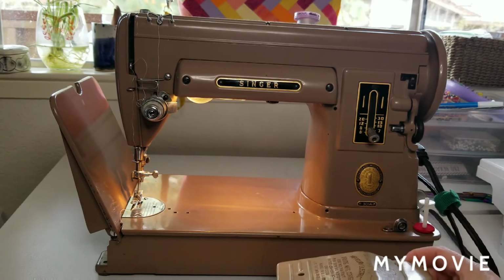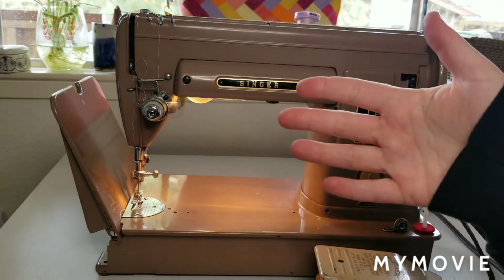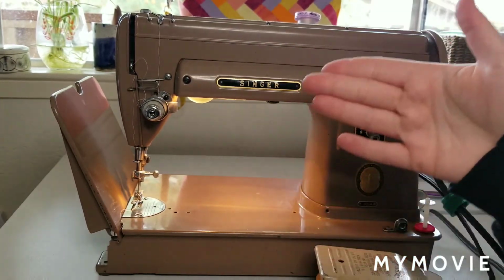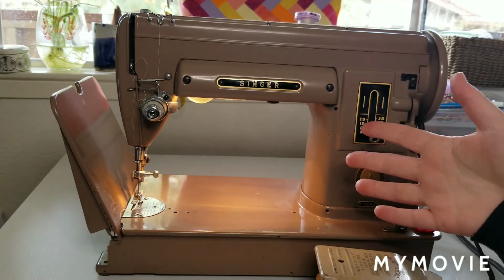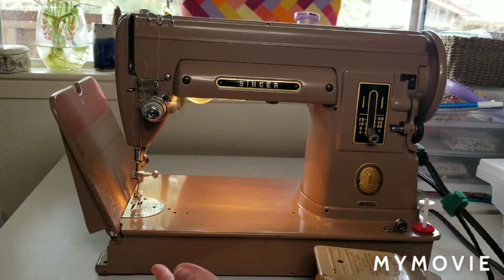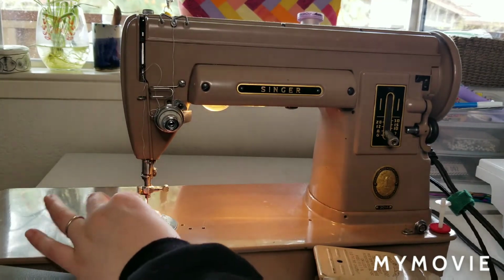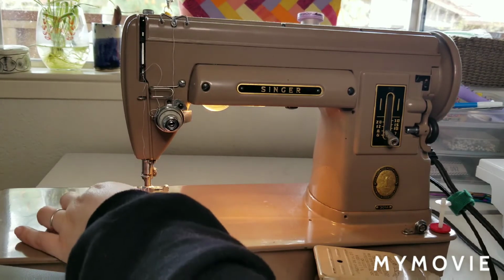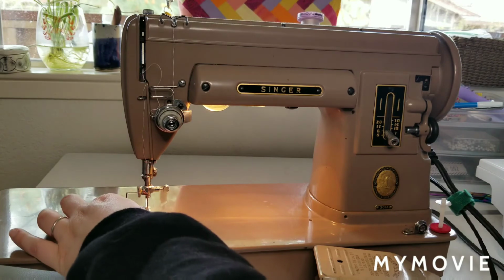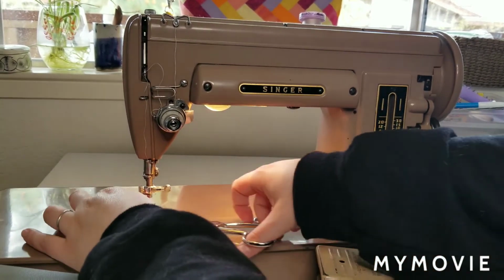But what's nice about a mechanical machine is that it's basically streamlined, right? It only does one thing. It goes forwards, it goes backwards, it sews. So it's really great for when you're doing garment projects, when you're doing thicker home decor kind of stuff, if you're making pillowcases. It's a really great straightforward machine. It's also kind of nice for piecing quilt tops and everything like that too. So it's just a matter of your preference.